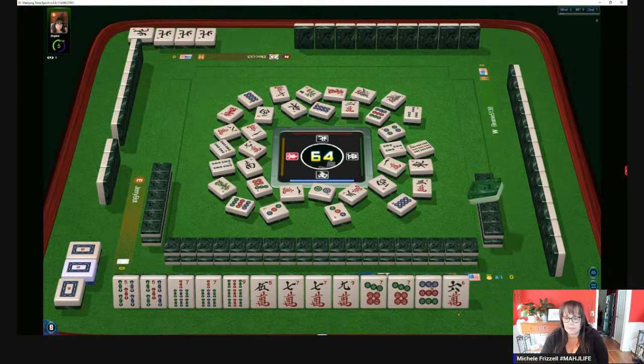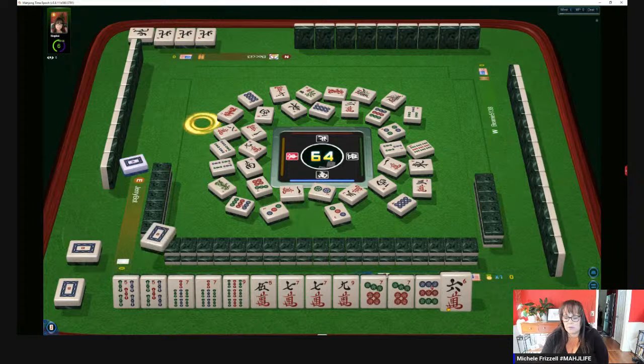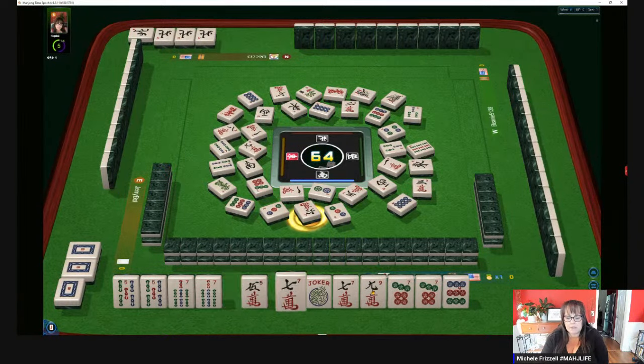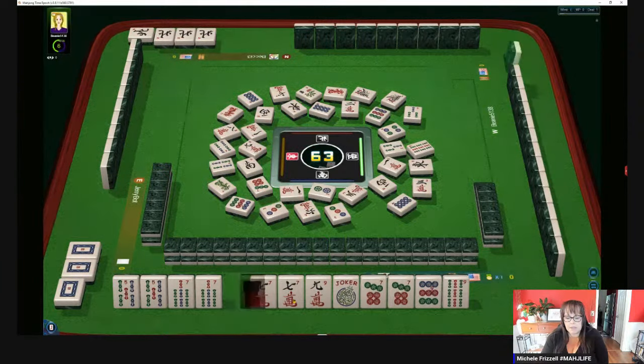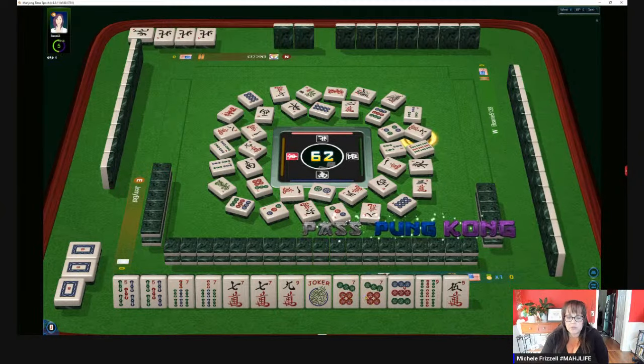Red dragon. Oh, joker exchange. White dragon. Thank you. All right, now the six can go. Okay. Six. So I'm thinking 5, 7, 9 in bams and cracks. And then the eight, the seven characters, dot likely is not going to be useful, so it's joker bait. Let's see here.